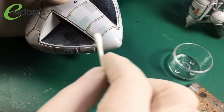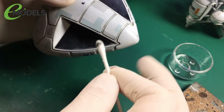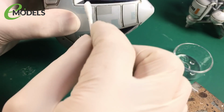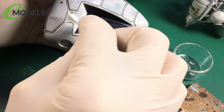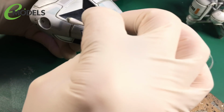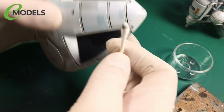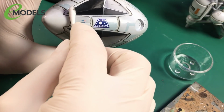You don't want every single edge to be perfectly outlined. We're not doing a cartoon here. So some bits where you miss and you've got more, that's good. Some bits where you do too much and you've taken too much off, that's also cool. So that is what I'm going to be doing now. I need to go off and do the whole ship, all the little recesses and bits where I've got to get in and get some gunk.